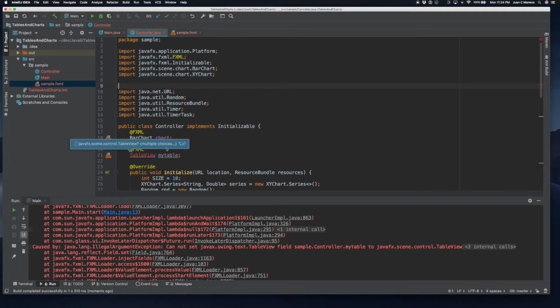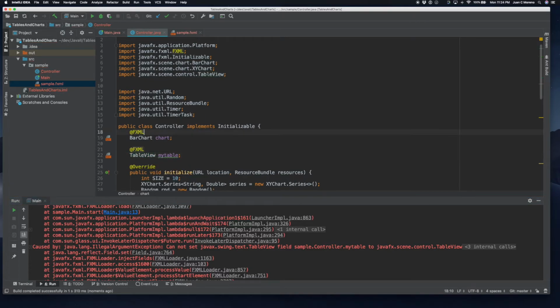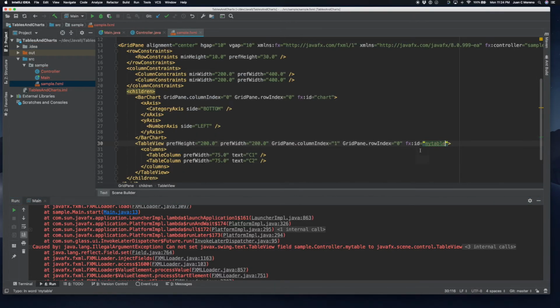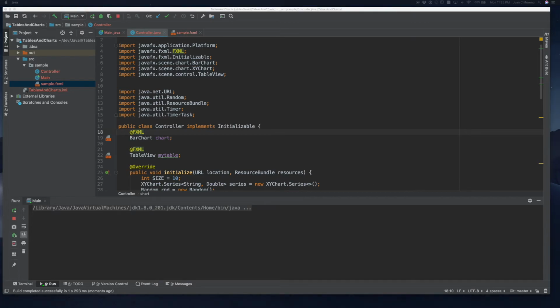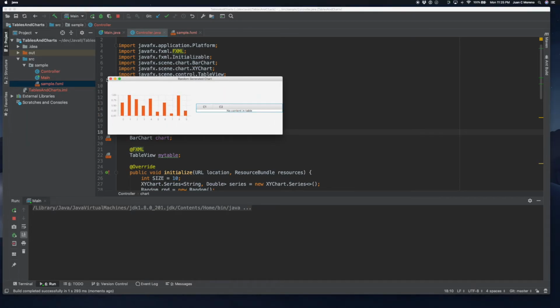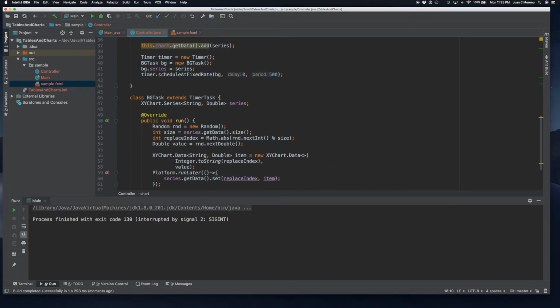So what I'm going to do here is import the class from JavaFX. For some reason it decided on that one. So now this thing is going to work. Silly mistake. And now the table is linked. So what we've got to do then is, how are we going to pass those values?